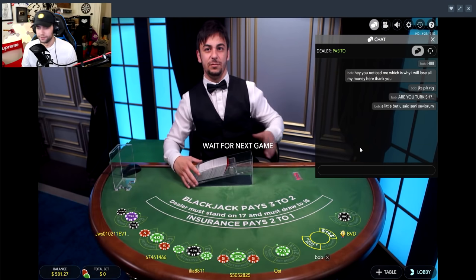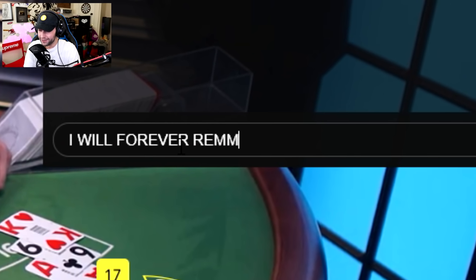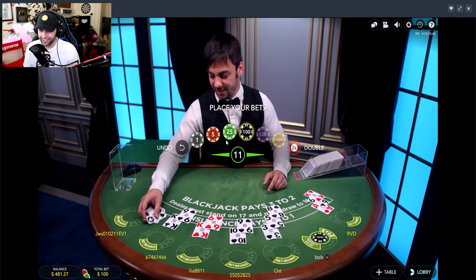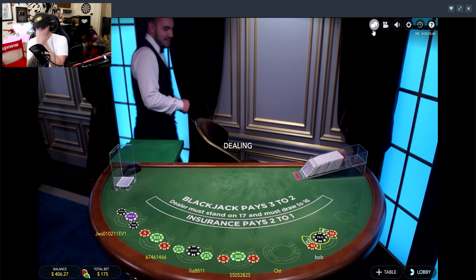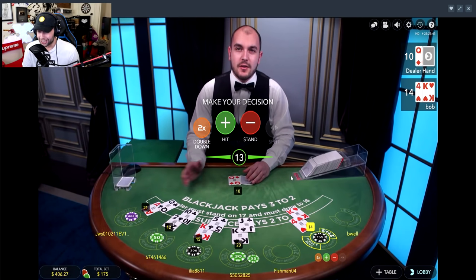Oh, okay. You know what? I don't feel welcome there. New deck, new dream, dude. I believe. Pasito is going to help us. Remember that name, Bob. I will forever remember you. I also will remember you, Bob, as long as I live. Wow. Big words. Okay, let's go. $100. This one's for you, dude. See you later, alligator. What? No! No, he's leaving! Pasito left me. No! I bet so high because of him.